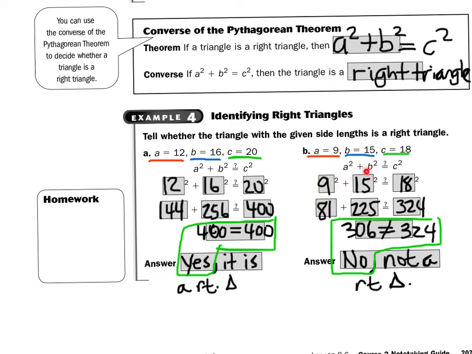And now 9 to the second power is 81. Copy the plus. 15 to the second power is 225. Copy the equal sign. 18 to the second power is 324. Now add up 81 and 225 and you get 306. Well, 306 does not match 324. They are not equal. So put an equal sign with a slash through it. And then we would answer no, these sides do not form a right triangle.